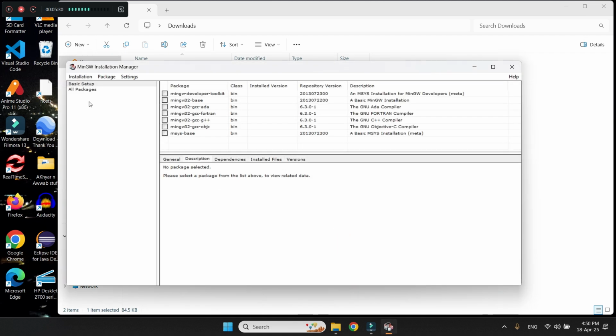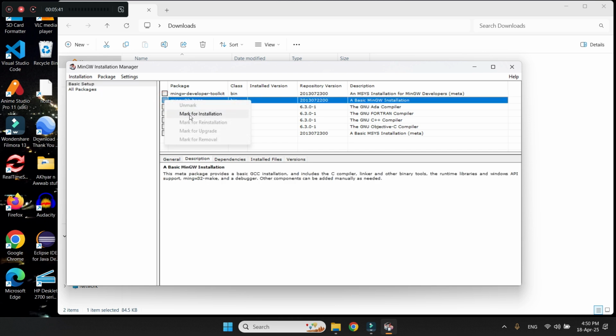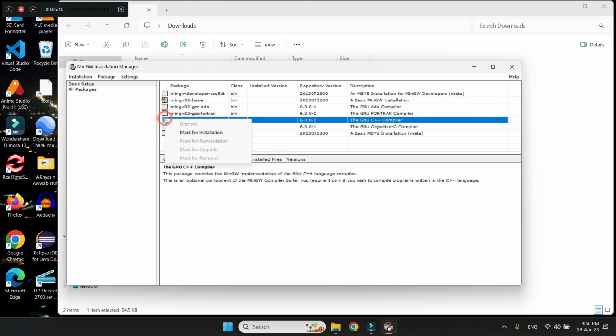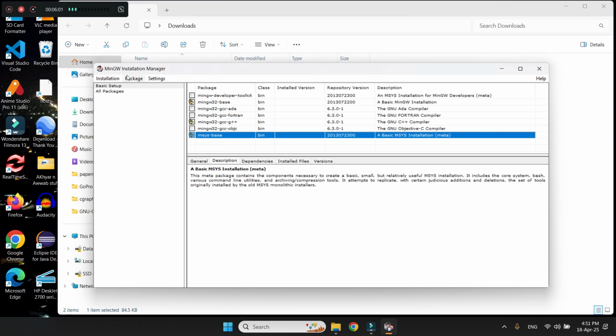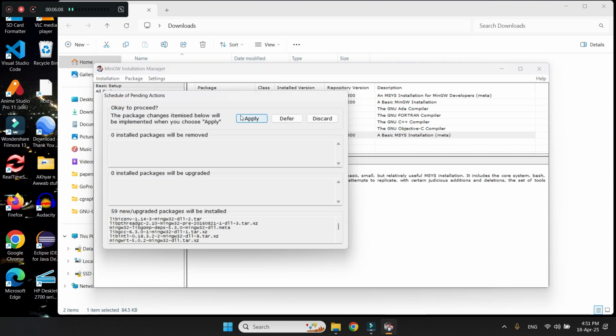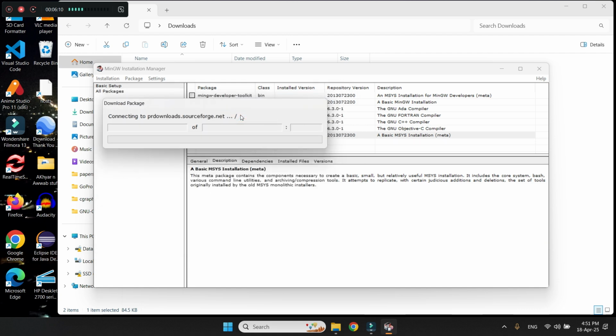Now once this is installed, under this basic setup, I need to check this one and mark it for installation, then this one and this package, and then in installation I need to click on apply changes and click on apply so that these packages are installed.